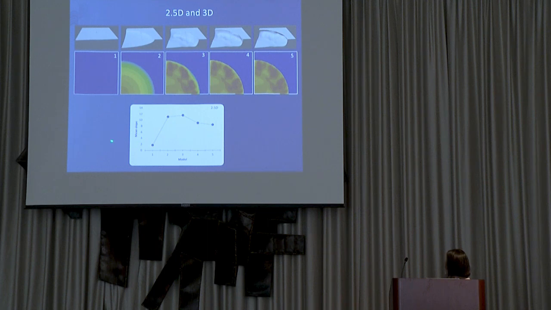This is mean slope, so this is another 2.5D metric. And as the name implies, slope actually measures slope. So it captures this slope and this slope. And what's important is that when the slope becomes a drop in the digital elevation model, the value actually decreases. So 4 and 5 actually have lower value than 2 or 3.